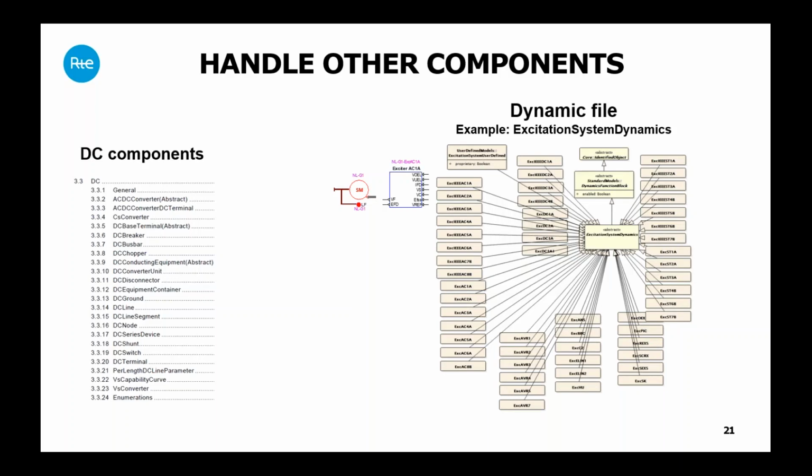And I think CIM CGMES is a good starting point for exchanging data because it's well documented. Okay, it's for static data, but they are adding dynamic properties, and it should be the base for exchanging data. And then if there is some information missing, we can push the standard to include EMT properties. But the first step, if we succeed in exchanging CIM CGMES, it's already a good step.